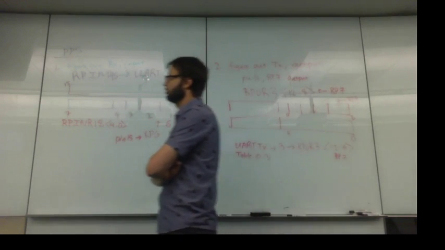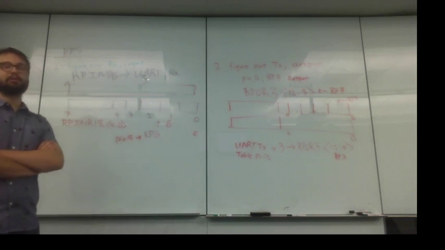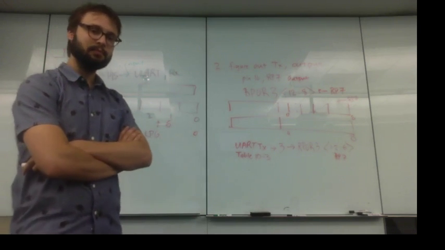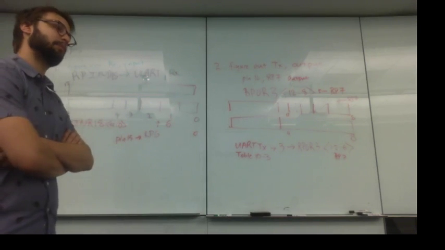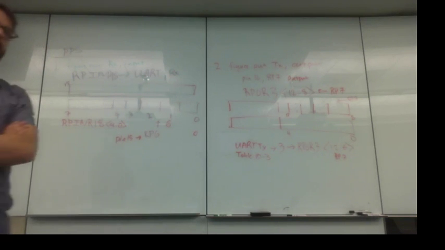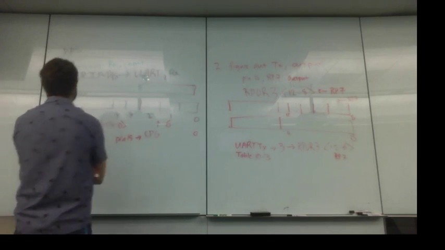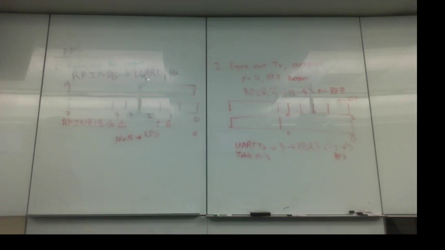Okay, so we got our UART, right? We need an input and output pin. So we pick our input and output pins, and we make sure that they're RP pins. That means that we can write to them with the PPS. And we make sure that we don't need to use those pins for anything else. So we know that one of them is an input, one of them is an output. So we write the correct tri-state buffers to configure the TX as an output and the RX as an input. Then we need to do the peripheral pin select to connect that pin to the UART.